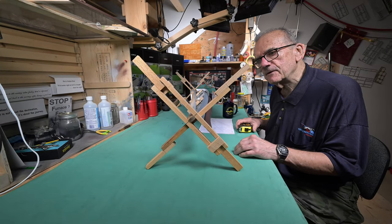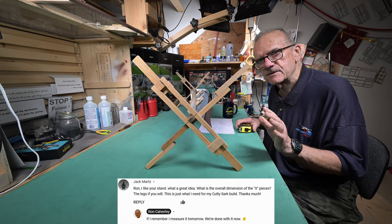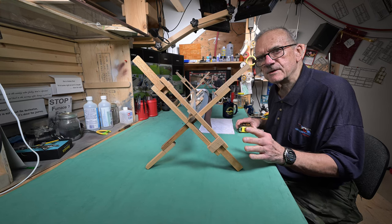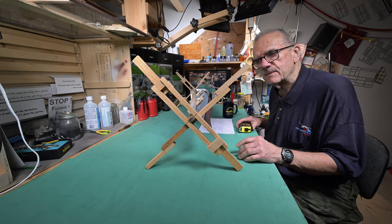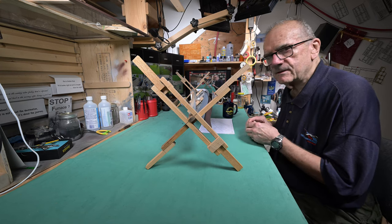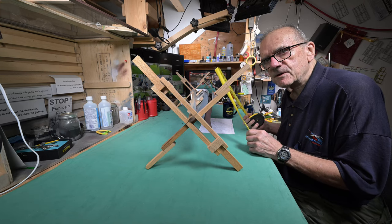For that viewer who I said I would measure this, I did remember I'm going to measure it. But first, if you're going to make yourself a rotisserie, don't make it like this. I'm going to show you everything that's wrong with this. There's only one thing that's right about it — it does hold the hull in four different positions. Anyway, I'll just measure this for you because I said I would. Maybe you want to do something like this, but please don't. I'm going to tell you a better way to make it.